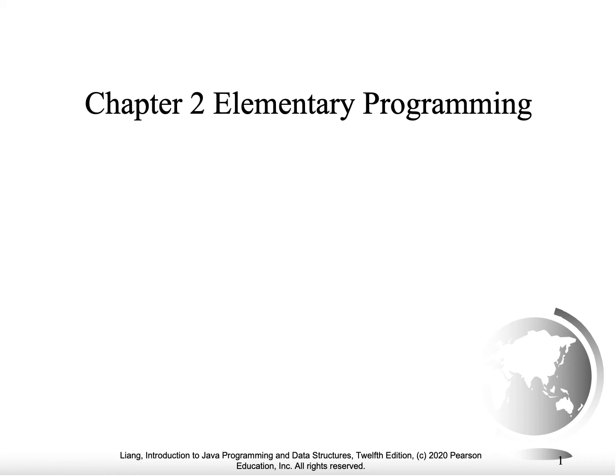In Chapter 2, we will continue exploring the basics of programming in Java. In Chapter 1, you learned how to create, compile, and run a Java program. Now you will learn how to solve practical problems programmatically. Through these problems, you will learn Java primitive data types and related subjects, such as variables, constants, data types, operators, expressions, and input and output.